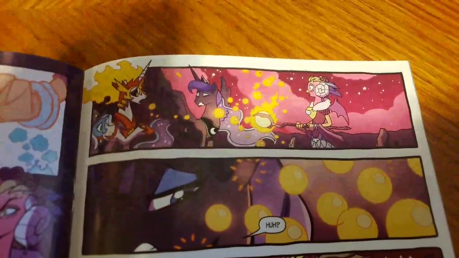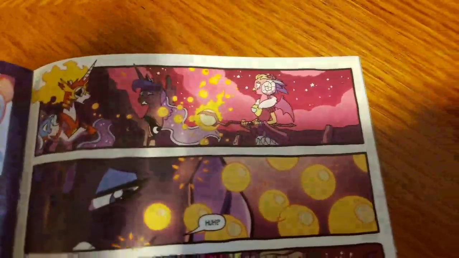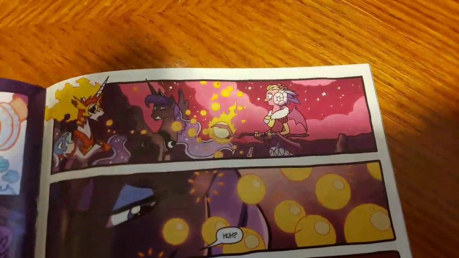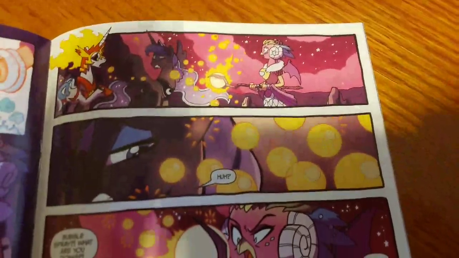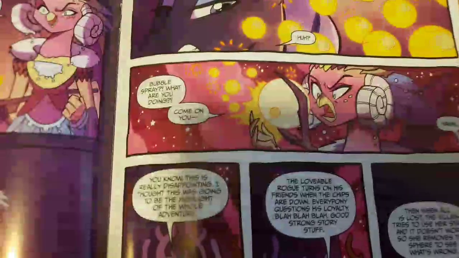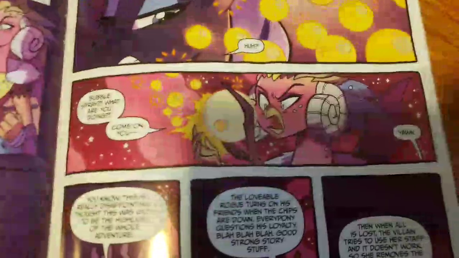Luna stops in between them to prevent them from using her magic on Daybreaker and the rest of the team. Huh? Bubble spray. What are you doing? Come on, you. Yawn.